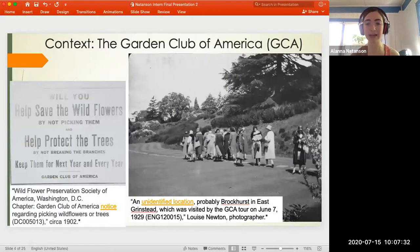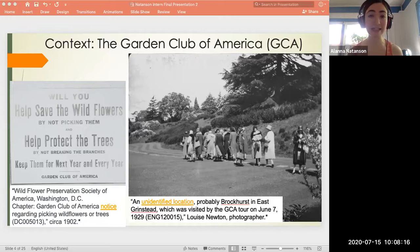I think it's important to provide a little context about AAG's close connection with the Garden Club of America, or the GCA. The GCA is an organization of 18,000 volunteers in 200 local member clubs that connect horticulture to community service through public gardening projects, scholarships, and political advocacy. One of GCA's historic initiatives in the early 1900s was creating and collecting photographic lantern slides, which they used to give lectures to Garden Club members about the history of American gardens and garden design. Because of donations from the GCA, the Archives now has 3,000 lantern slides and 37,000 GCA 35-millimeter slides.